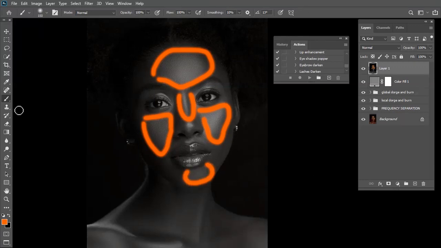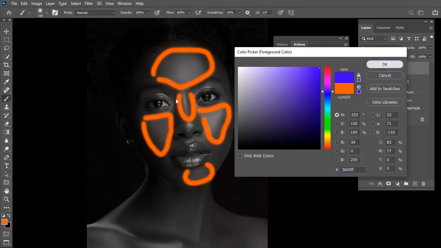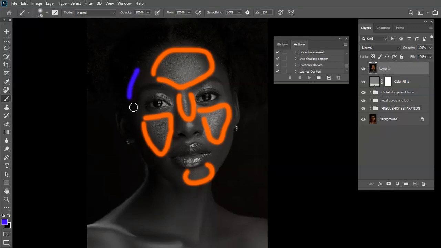All these are the highlights, and these are the shadows. The remaining darker places are the shadows.